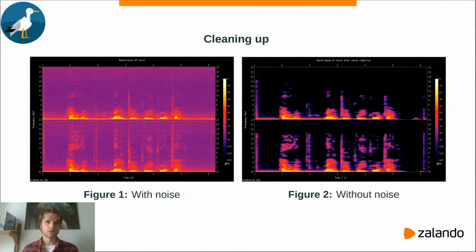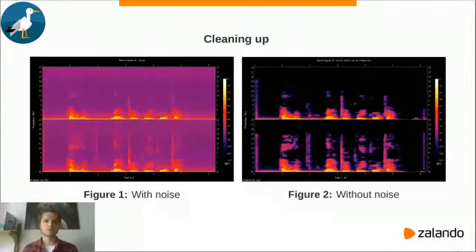So we can create a couple of spectrograms. Here on the slide you can see two of those spectrograms. They have time on the x-axis, frequency on the y-axis, and two channels per each. The only difference is that on the left spectrogram you can see an audio file with the background noise, and you can pretty much see it because it's polluted by the background noise. Almost every point has some amount of frequency in it. And as soon as we remove this background noise, we can get a spectrogram like on the right side, where you can see that the signal is much cleaner, and it means that it will be much nicer to listen to.